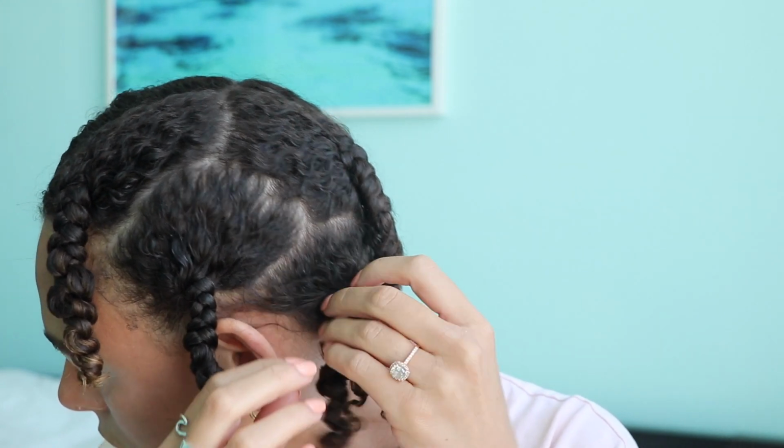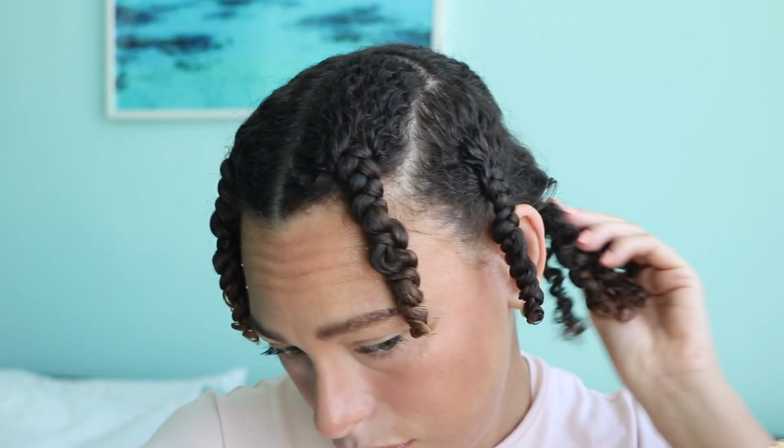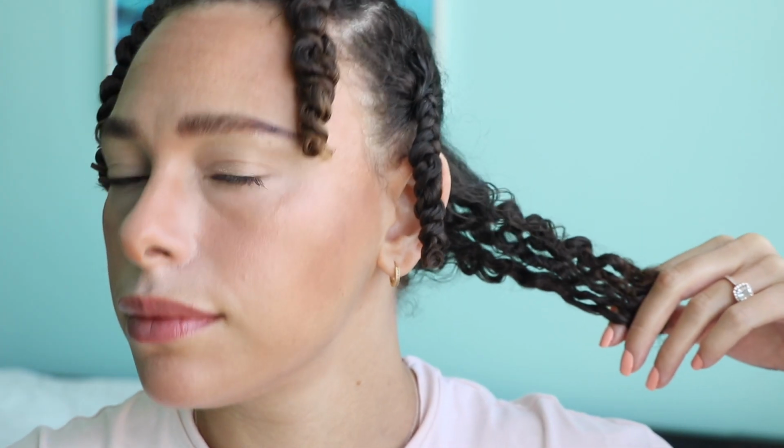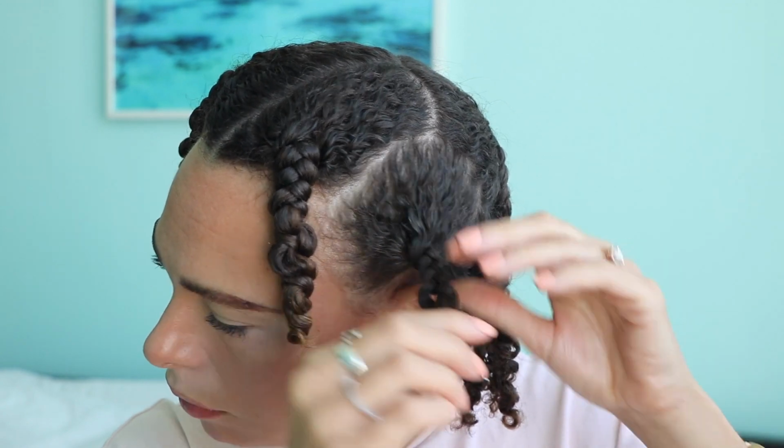Just be careful, because it is a lot more difficult to undo the braided part, and you can cause frizz if you're not gentle and careful with it. So I wasn't overly impressed with this first section. I was a bit like, oh my god, this is going to be a total fail.